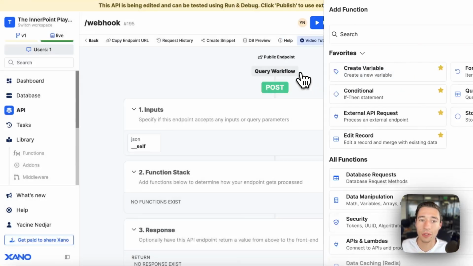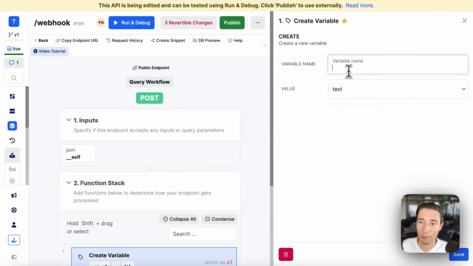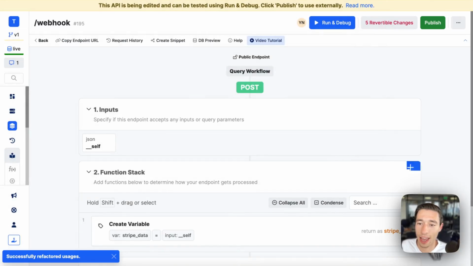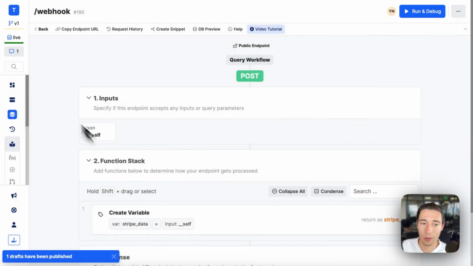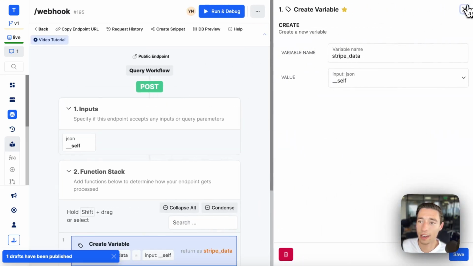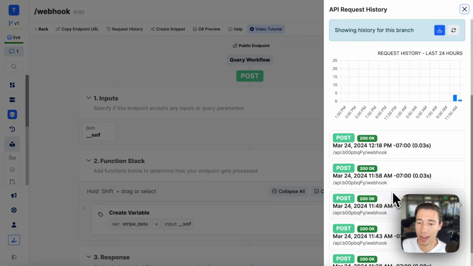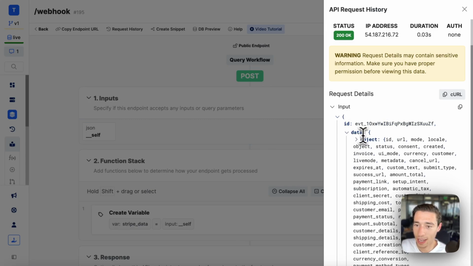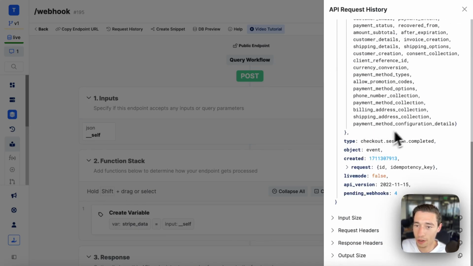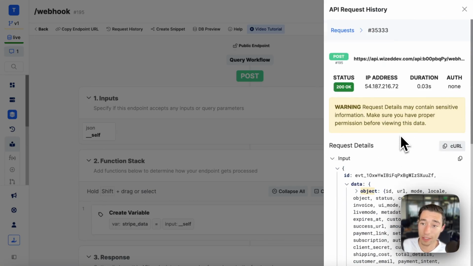And basically what we want to do is create a variable now, and we want to call this Stripe_data. It's different based on which endpoint service you're using. In Zapier it will be a bit different. In FastGen it will be a bit different, but we're going to do it like this. We're going to create a variable, and now we want to define a subpath. So we're going back to our request history, and I don't want all that junk in here. I only want the data object in here, because that other thing doesn't really interest me.